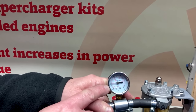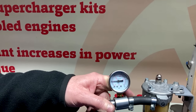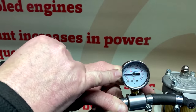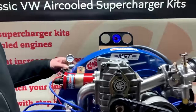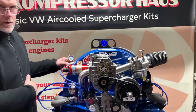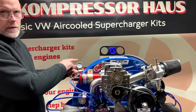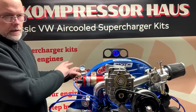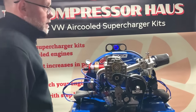Now, when you receive it, we would have set your fuel pressure regulator filter bowl to around about 2 to 3 psi, but later on, when you've got it set up on your car, you want to reduce that pressure to 1 psi. Again, there is another video on YouTube on how to set up your fuel pressure correctly, so please refer to that video. So we should be good to start.